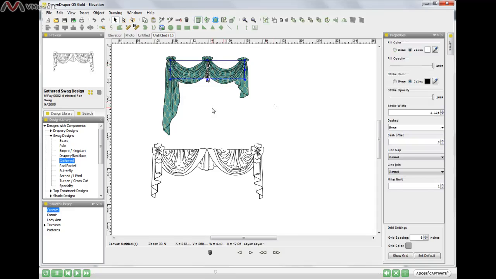I'm going to keep my finger depressed on the Shift key and grab that tassel. There, they're both highlighted. Now I'm going to fill it with the green, the plain green. So I'm going to click on the color button here in my properties window, and then I will click on the eyedropper because I want to pick up the green in the fabric. There.